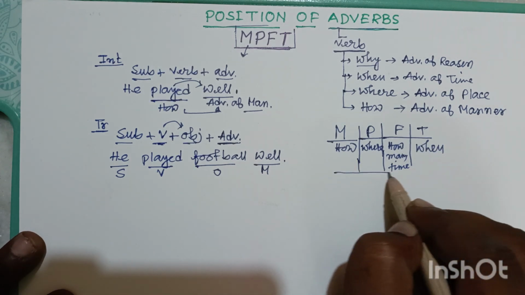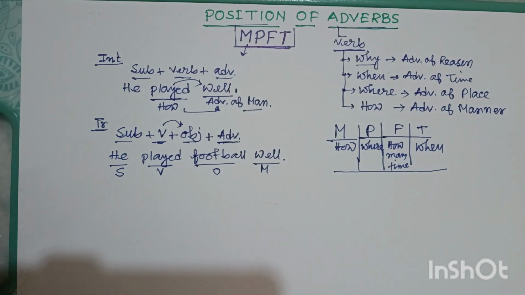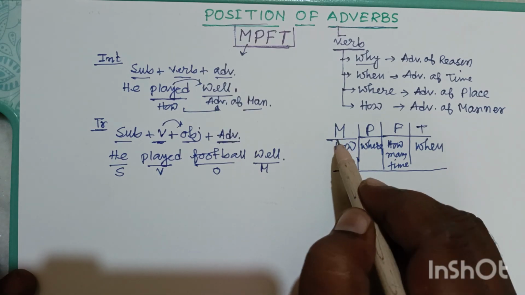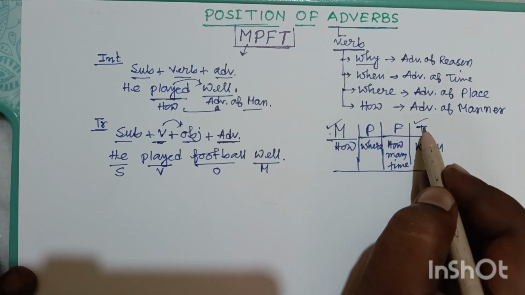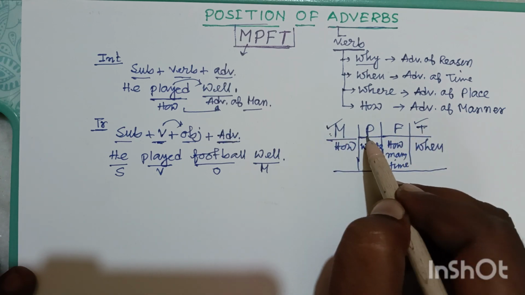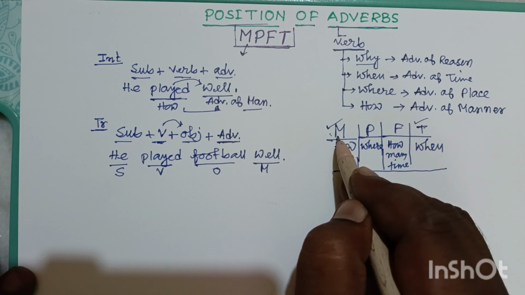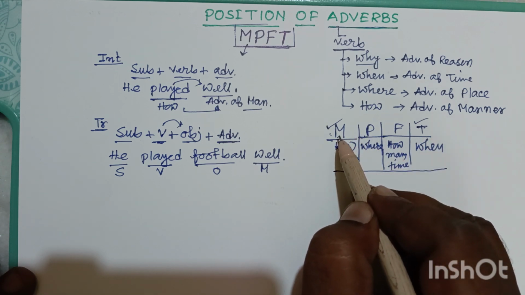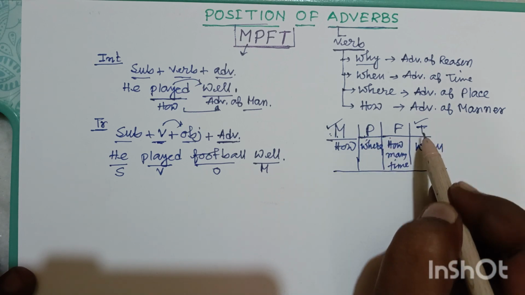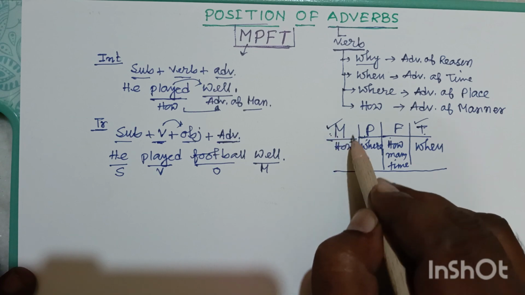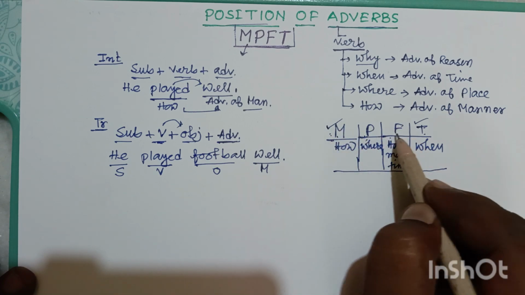So this is the basic thing. We have to follow this structure. You have seen in adjectives, if there are more than two or three adjectives, at that time we have to follow one rhythm. Here also we have to follow this rhythm. Suppose in a sentence there is adverb of manner and adverb of time. So first of all we should write down adverb of manner, then time. If there is adverb of manner, adverb of place, adverb of time, at that time we have to follow MPFT. If there is adverb of manner and also adverb of place, adverb of frequency, adverb of time, at that time first of all we write down adverb of manner, then place, then frequency, then time.